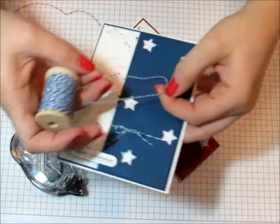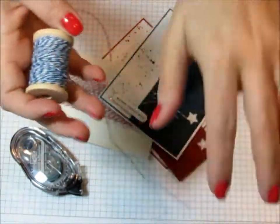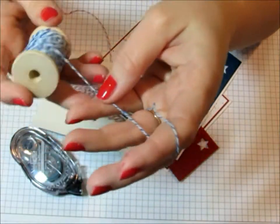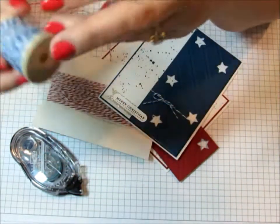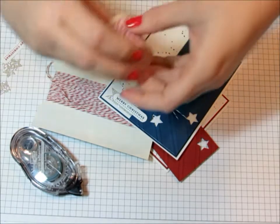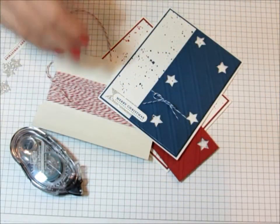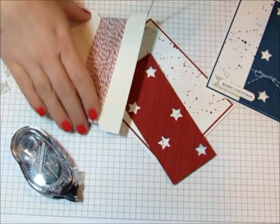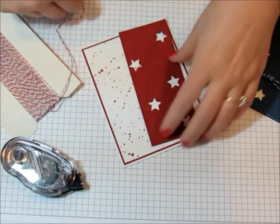For this card, I use this really cool baker's twine I found at one of my local scrapbooking stores. They were going out of business, and I really like it because it has 2 or 3 shades of blue with the white. But my red looks kind of pink. I don't know, this might work, but it comes off more as pink. So I could use linen thread, I could use early espresso. I've got this cherry cobbler that matches, so I think I'm just going to go with the cherry cobbler.